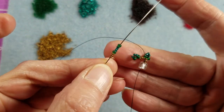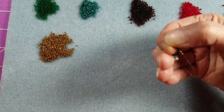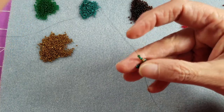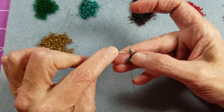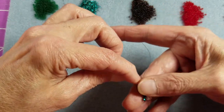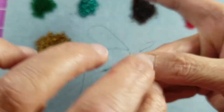So we're going to pick up our same sequence of beads again, which are the three bronze and our five green beads in the correct order. We're going to drop those down. We're going to skip those green ones. We're going to come back through all three of those bronze, just like we did before. Pull through.